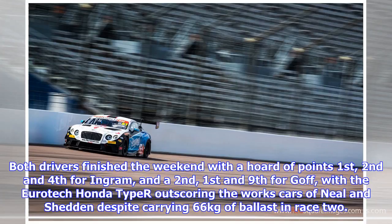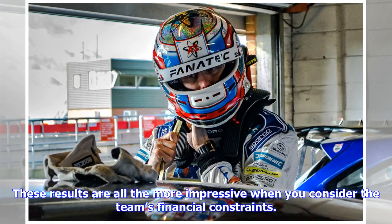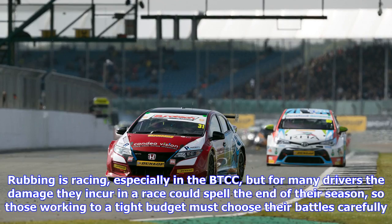The title race is set for its showdown at the next round, Brands Hatch on 30 September, where Ash Sutton, Adrian Flux Subaru and Colin Turkington, Team BMW will compete for the overall crown. But in many ways the real action will be further down the field as Ingram and Goff settle the independents' title, and their fellow competitors provide a fitting send-off to another vintage season. Don't miss it. Pictures Kevin McGlone, Red Square Images, Steve Hindle, The Black Stuff.